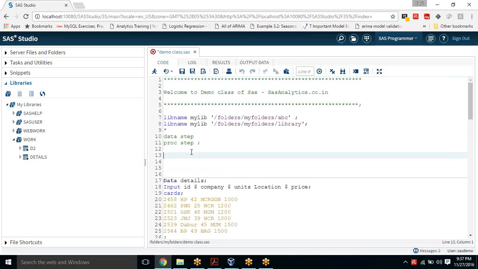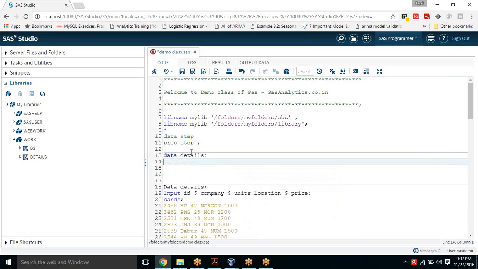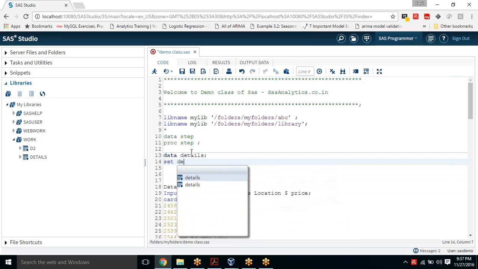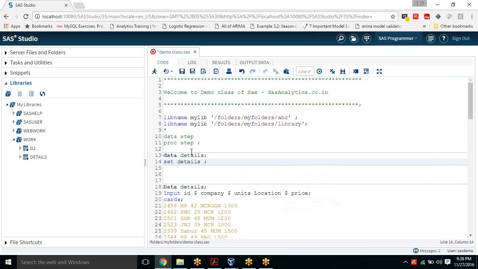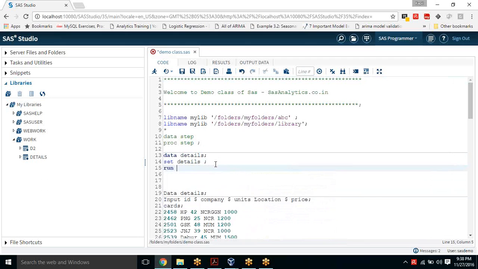Okay. So write data and the name of the dataset you want to save in your permanent library. Set to copy the existing dataset into the new one. So this is my new one, and this is the existing one, which is by default the same, because I want to copy the existing one into my permanent library, and run.